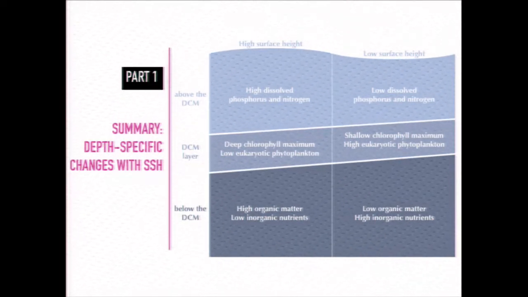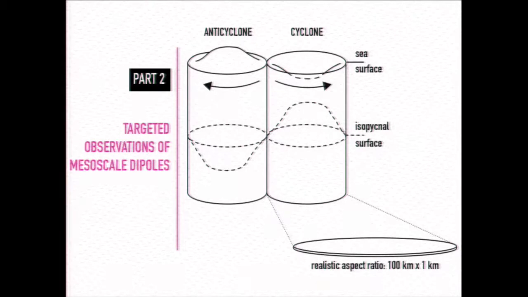But this was an analysis based on the Hawaii Ocean Time-series, and somehow, partly also to validate this, I'm showing some targeted sampling in environments that can be thought to be the extremes of sea surface height conditions. So the lows in the case of mesoscale cyclones and the highs in the case of mesoscale anticyclones. So the anticyclone has a high sea surface height, meaning that the isopycnal surfaces are depressed in its interior, while the opposite is true for the cyclone.